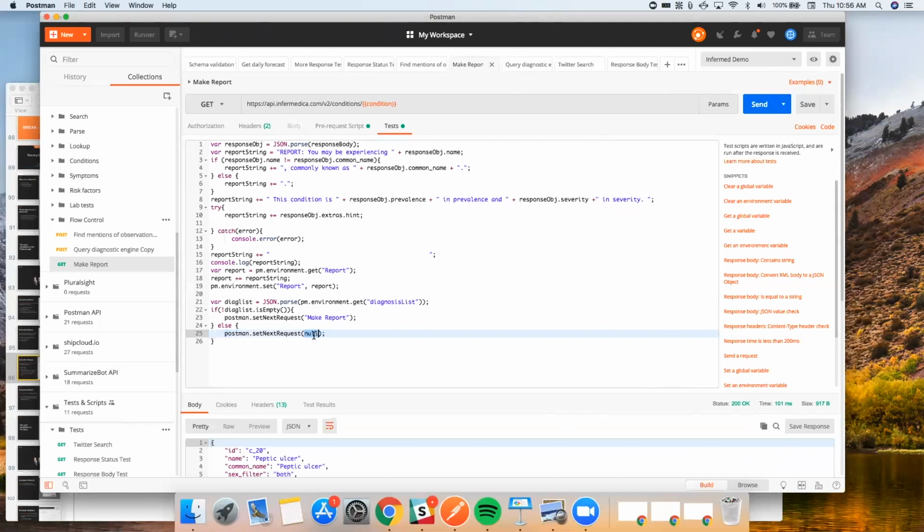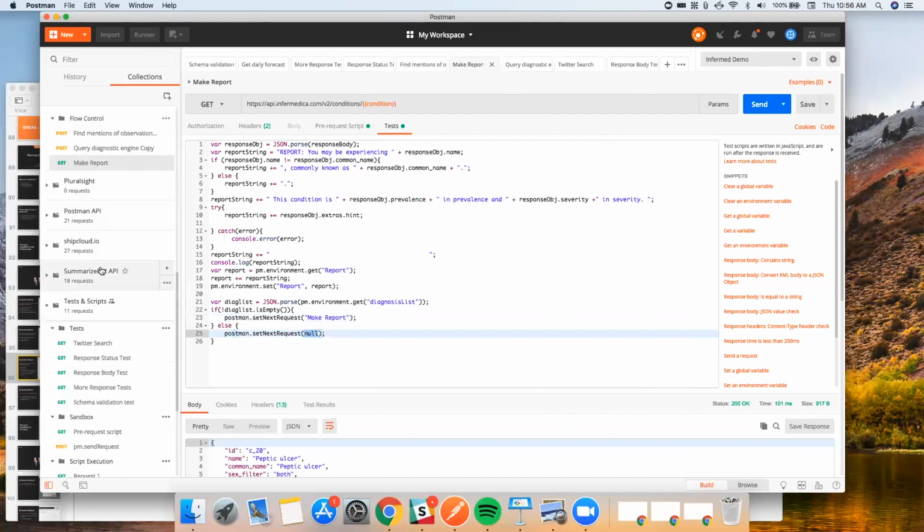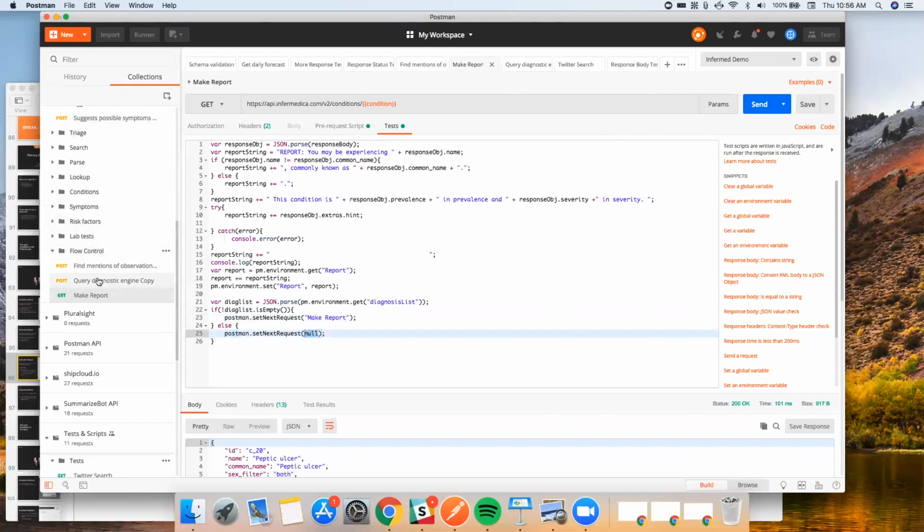Even if there are requests that occur after this in the collection, this will still go ahead and end the run. So there are a few important caveats to know here, which is even if you set the next request, but you do not set anything to null, the collection runner will continue running things sequentially. Its job is to go through each request in a collection or a folder and run them one after another. When we go ahead and add this dynamic functionality in, we are sort of playing with the job that the collection runner likes to do.